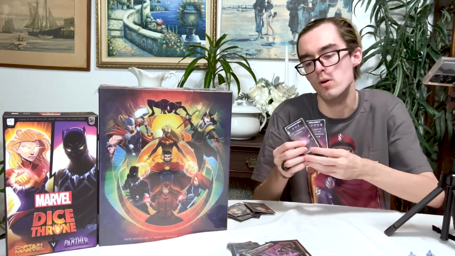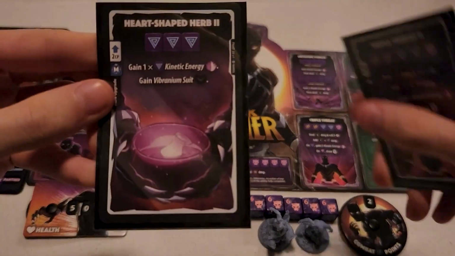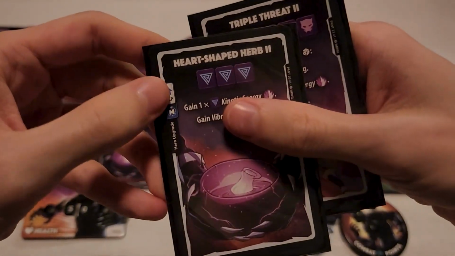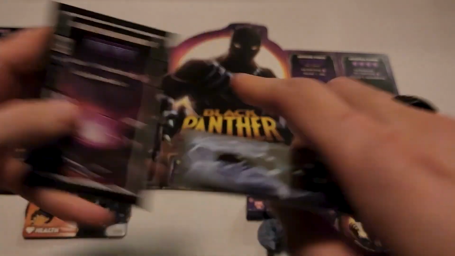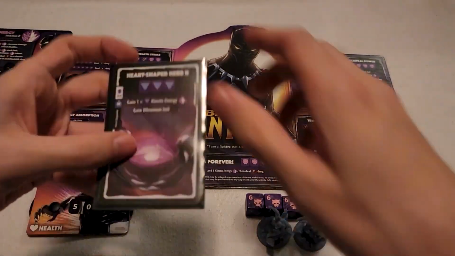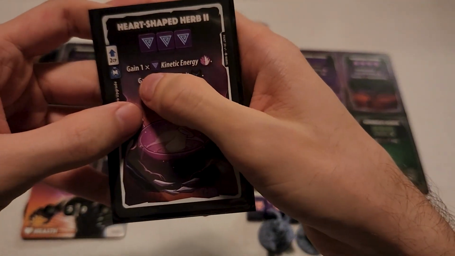Now, the 2 most important upgrades here that I want to talk about for Black Panther, number 1 is going to be Heart Shape Herb. Now, you might be thinking, well, for a 2 CP cost, that seems kind of expensive. Now, if you look at here, you only need the same amount of ability rolls, which are going to be 3 4s or 3 5s. And if you take a look here, this changes.